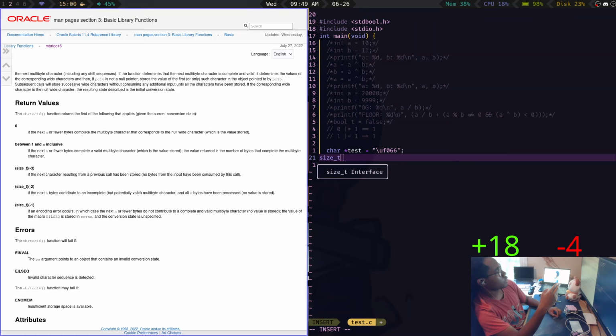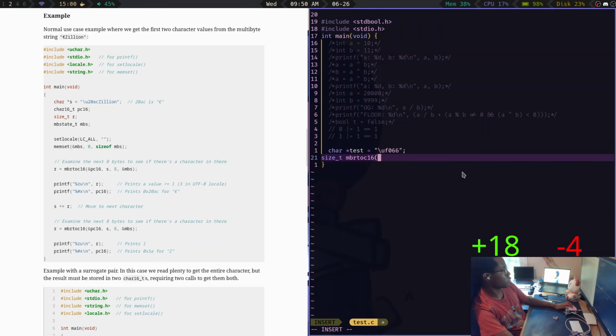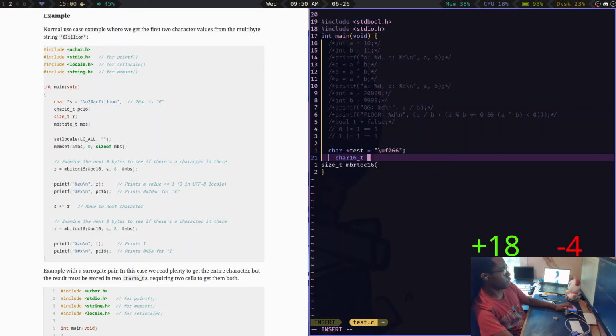So it'll return 0 if it finds it. Let's just test it out. Let me stop yapping. mbrtoc16. And then we take in, what is char16? So I assume that this is the actual Unicode character.